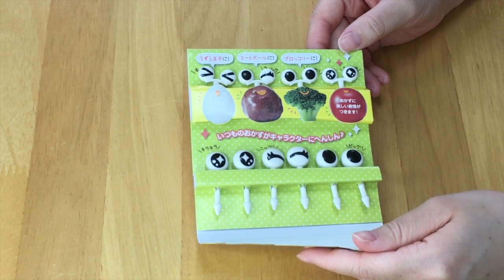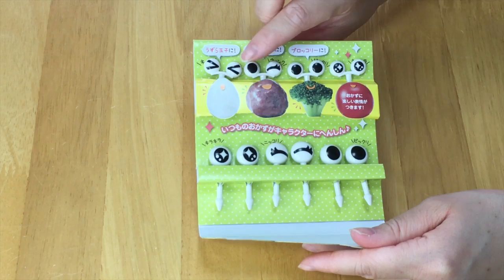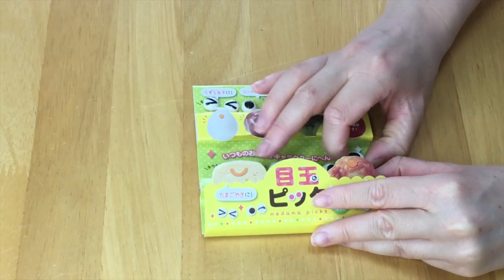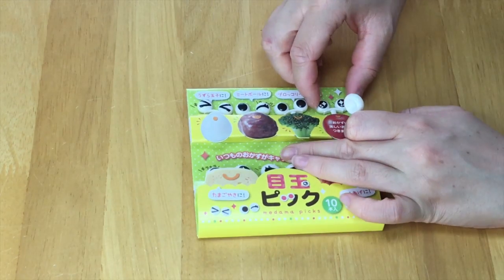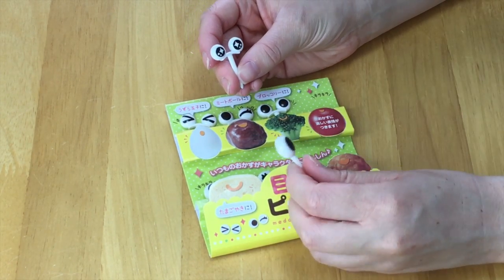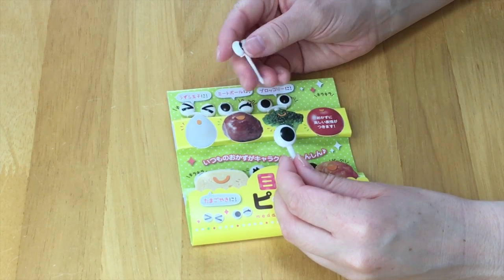They are so adorable. So they're eyes, so you can decorate your lunch. There's a total of 4 smaller ones, and then there are 3 sets of the larger ones. The larger ones, each eye has a separate little compartment, so you can stick them down like so, while the little ones here are connected together as one, and then you place it down. So you can decorate your foods, whether that's egg or vegetables or fruit, anything of the sorts. Just makes your lunch a lot more fun.